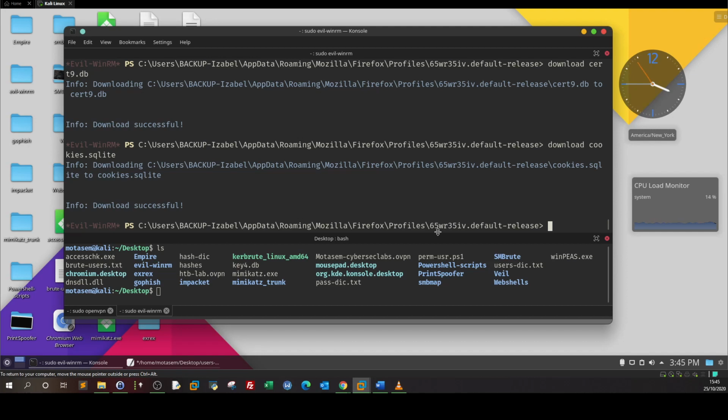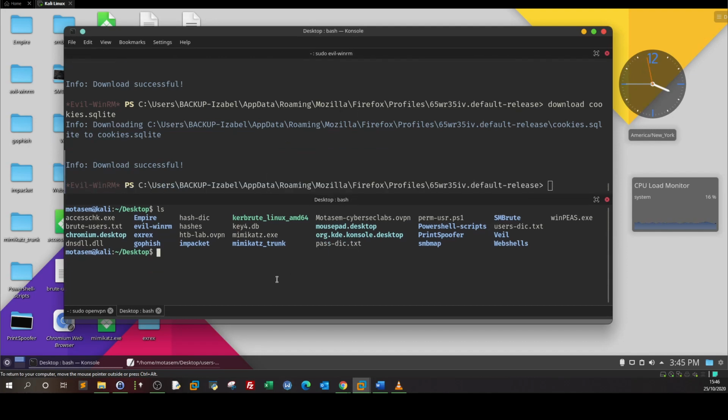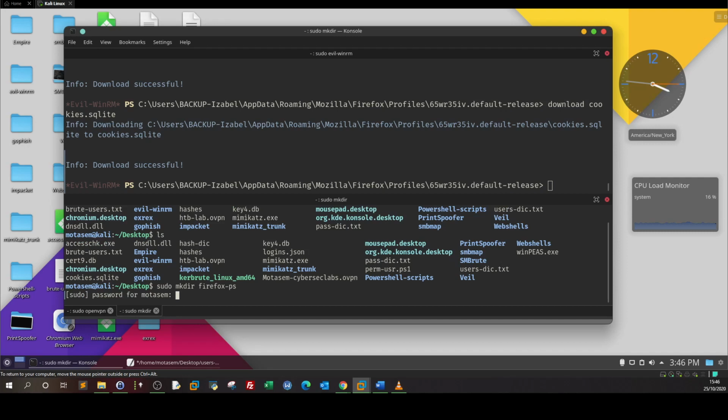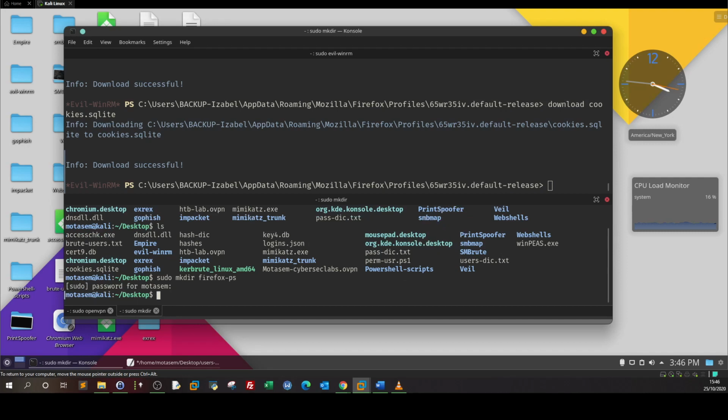Okay, now how do we decrypt these files? So let's go back to our local machine and sudo mkdir, I'm going to name it firefox_ps.